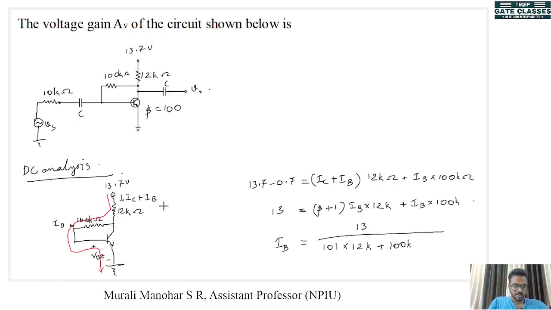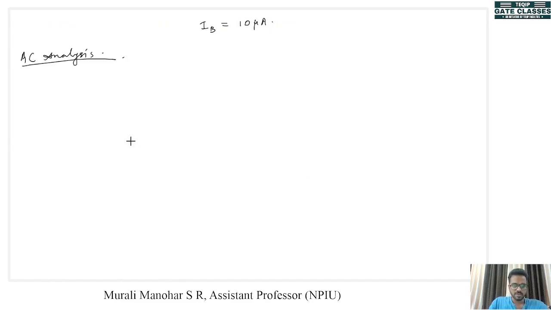So we know how to draw the figure for this one. We have the r pi model here. So this is our r pi. We have a voltage controlled current source here, and this is gm VBE. This is our base, this is our collector, and this is our emitter.